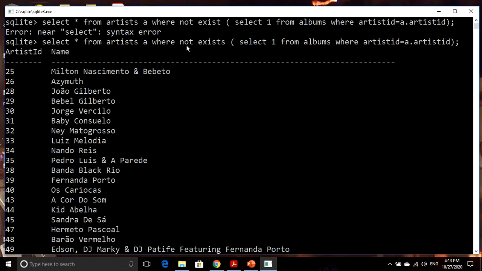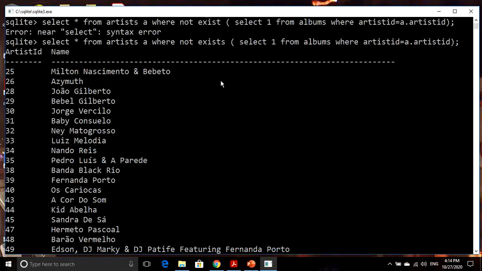So for the artist that has albums, this will return false and we will not display this information. But for the artists that do not have any matching value in the albums table, this will return true, again because of the NOT written here. And when it returns true, we will get the information about those artists who do not have any albums.